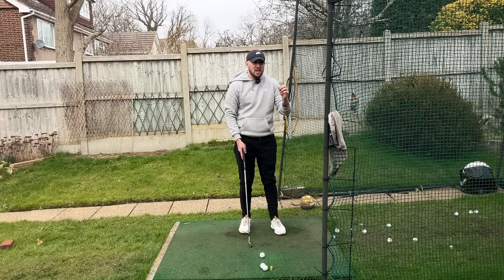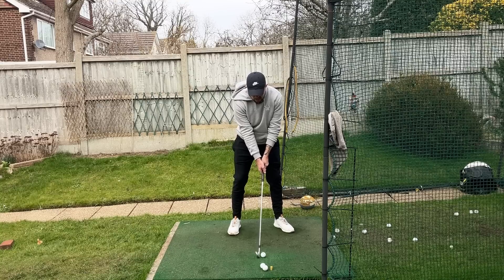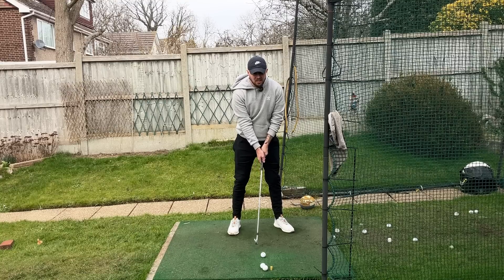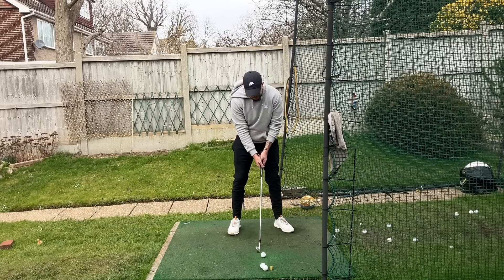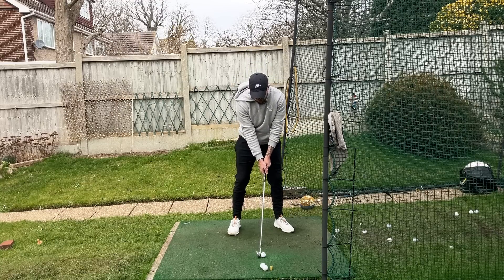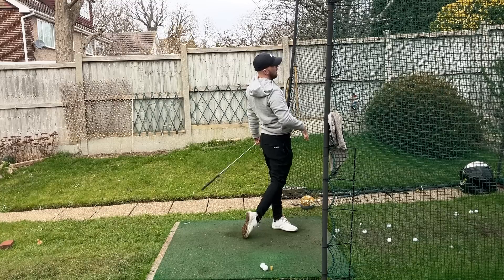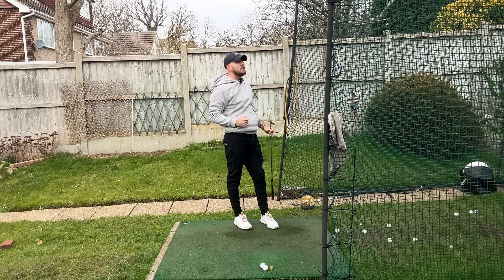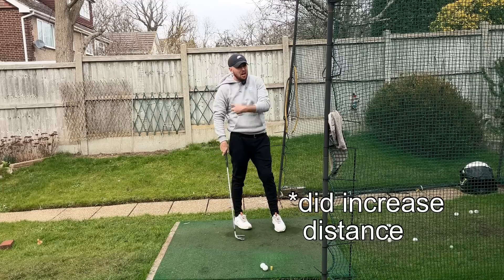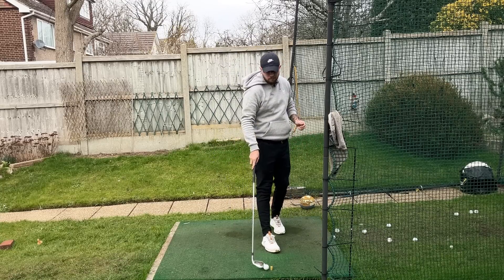For me, the thing that can really push my game forward is getting onto that left side faster. I've done so many things to improve it, but I thought I'd measure whether keeping more weight on my left side at setup affects my distance negatively. It didn't actually reduce my distance — in fact I was getting into that left side way earlier and faster.